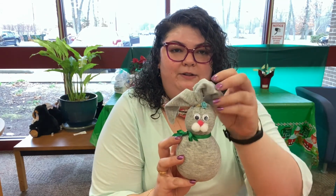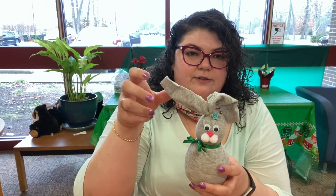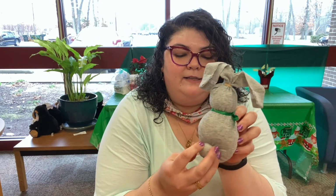But here's our little sock bunny friend. Like I said, you can move the ears around. They stay pretty well once you get them going. I kind of like to have them bent a little. But here we go. Here's our finished product. Here's our little cottontail in the back.